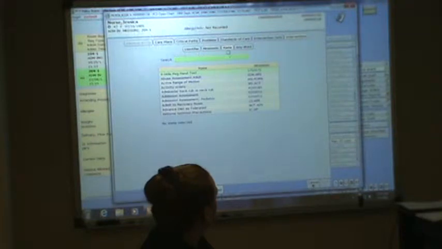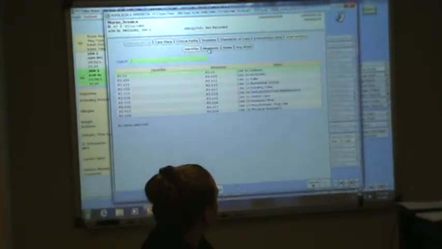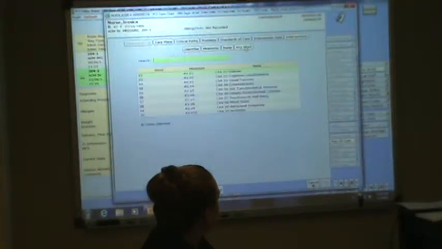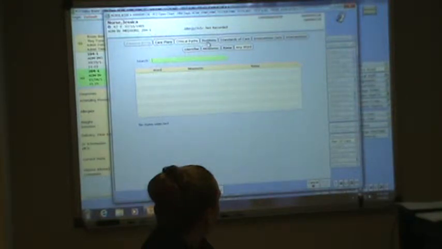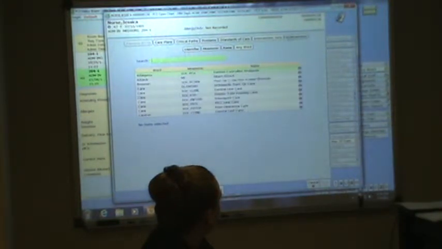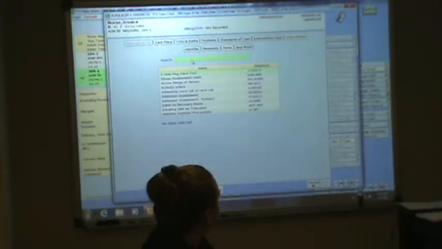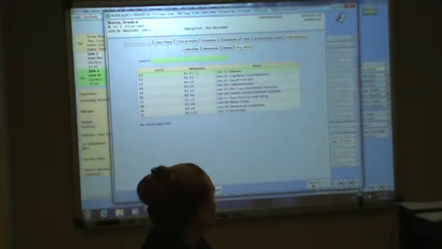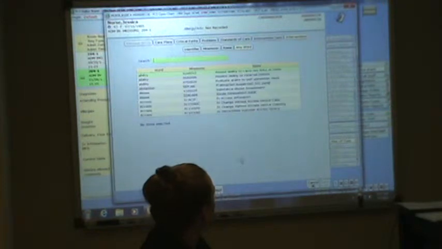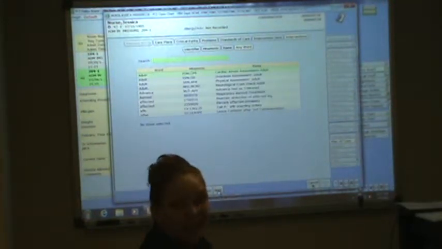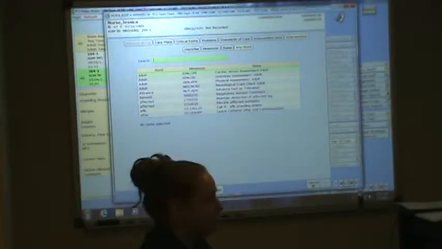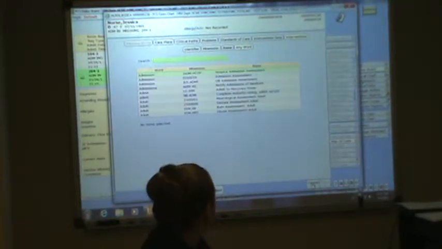The next row in the add screen is identifier, mnemonic, name, and any word. And you notice that whichever tab I click on, those always stay the same. Those are search features, and how you can find what you need without clicking through it, just page by page by page. Because tell you what, this intervention screen, I've clicked on it 10 times and I'm still on the A's. There's a lot of stuff in there, right?